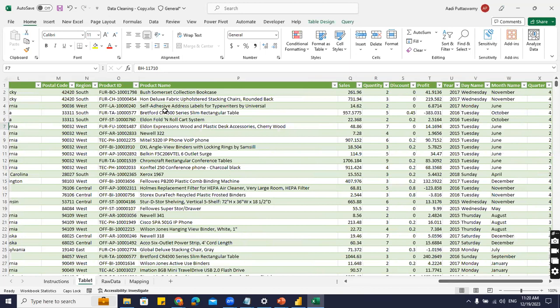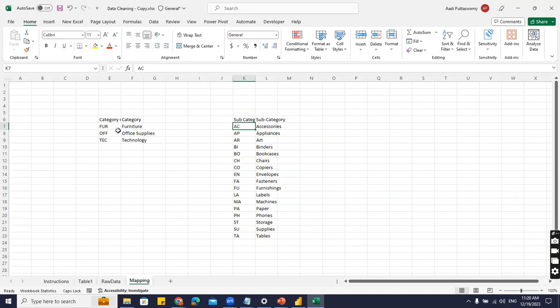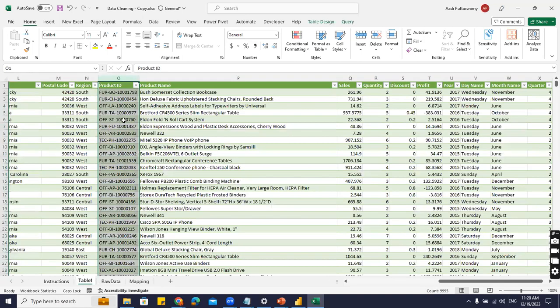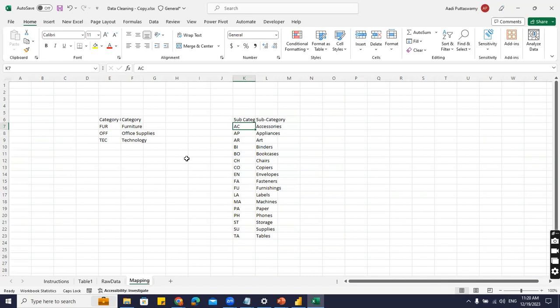nowhere I have this IDs. Then how will I actually do this VLOOKUP? How will I actually get the data? How will I integrate the data? If you go and check here, I have the product ID. Can you see that? I have this FUR, which is nothing but I'm trying to map with this. Again, if you go here, I have this BOCHLA, which is nothing but for subcategories. But it is combined. Previously, what we used to do, we used to use left half, remove first 3 characters, mid half, then take middle 2 characters.